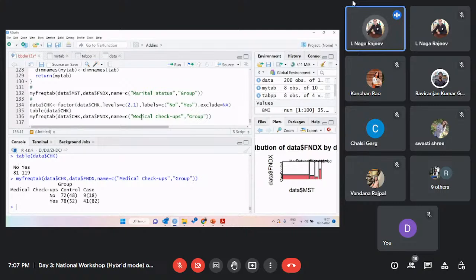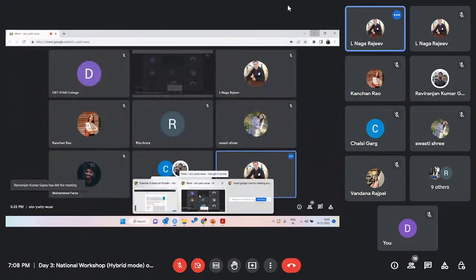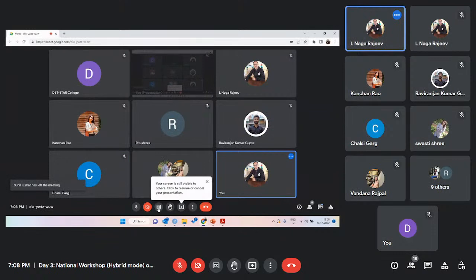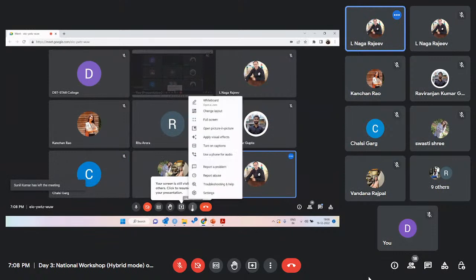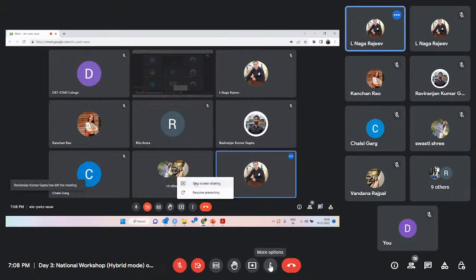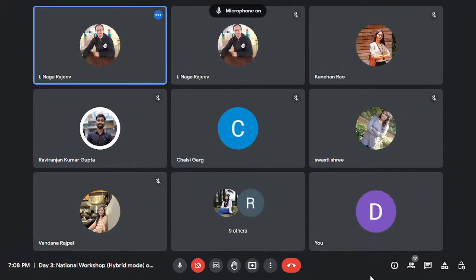For no there are 72 controls and 9 cases, and for yes there are 78 controls and 41 cases. Is it clear? Yes, sir. So any doubts? Any doubts?